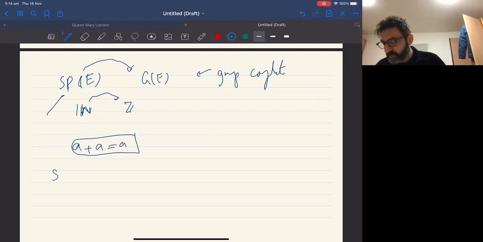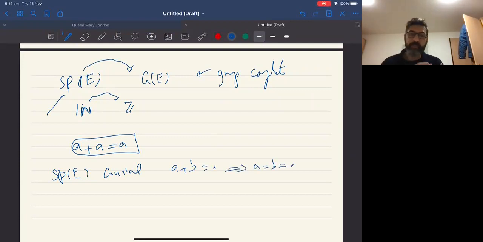What does that mean in that sandpile model? Or maybe this monoid is conical, meaning if A plus B is 0, then genuinely A equals B equals 0. If your sandpile is conical, what does that really mean in that sandpile model?